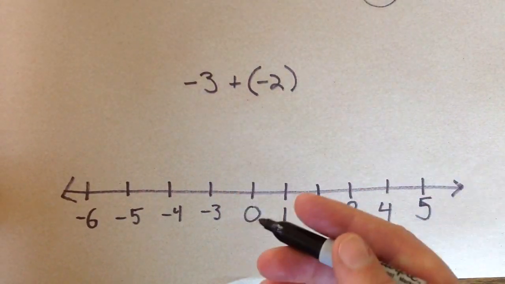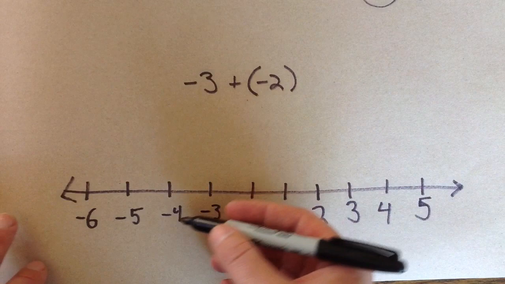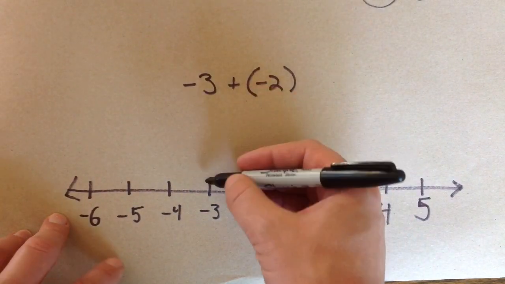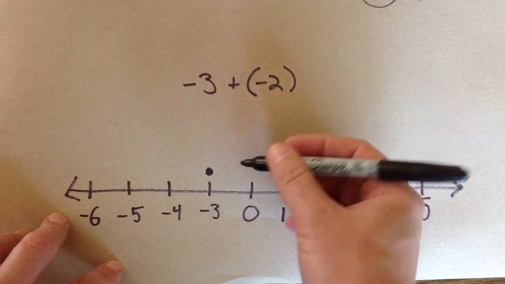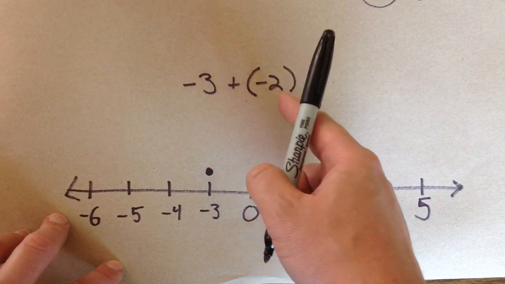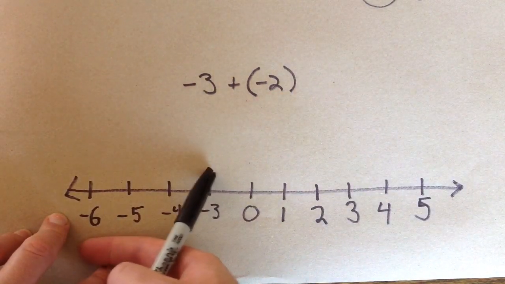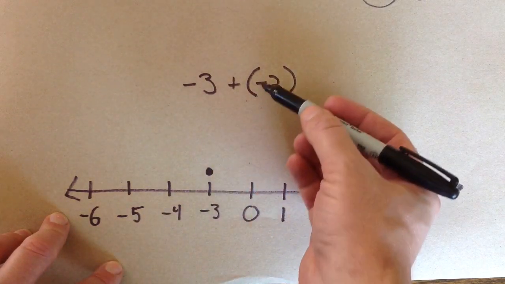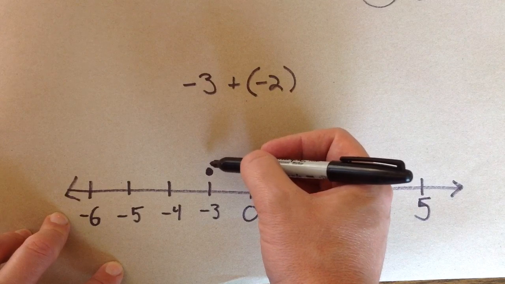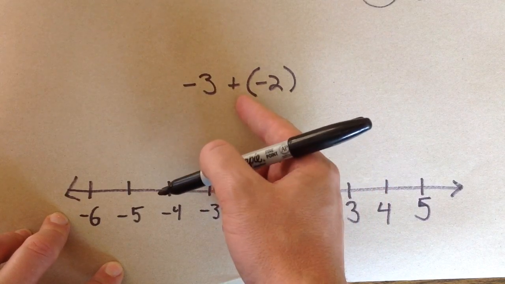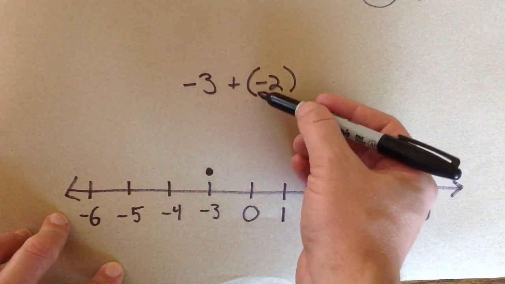Now this can be a little bit tricky, and I'm going to change my language a bit to understand it. So our starting place is always the first one, which is negative 3, and then I'm going to add negative 2. This means I'm going to add a negative 2. Now all the negative numbers are to the left, so when I add negative 2, I'm actually going to the left. Even though there's a plus sign, I'm going to the left because I'm adding a negative.